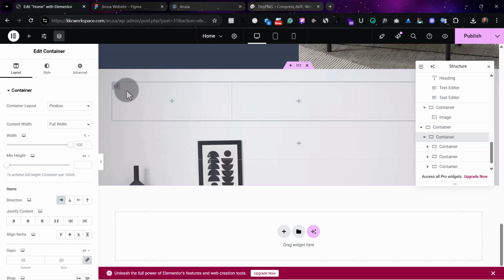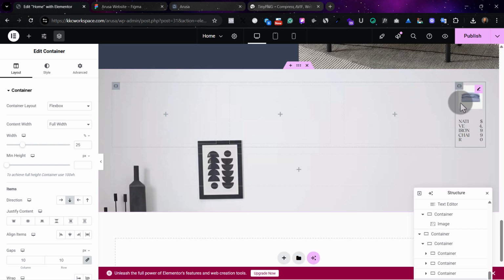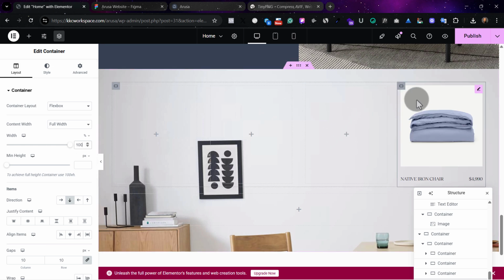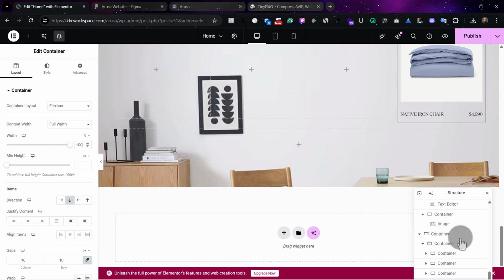Yes, this one, and paste. Okay, so this is it here. 25. This is 100, so we're going to make here 100. So it's going to take the shape of every other thing here. I don't know if you guys are with me. This is the trick to it, so we don't have to design from scratch, right?